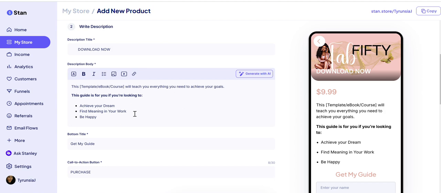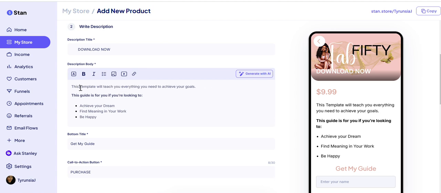Okay. So right here, you can change this. You can add a picture in this. So you say this, whatever it is, there's a template, book, course, whatever. So I'm going to say this template, because what I'm giving you guys is a template. This template will teach you everything you need to achieve your goals.